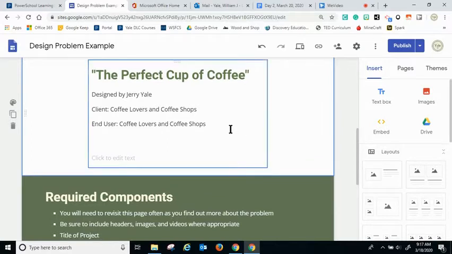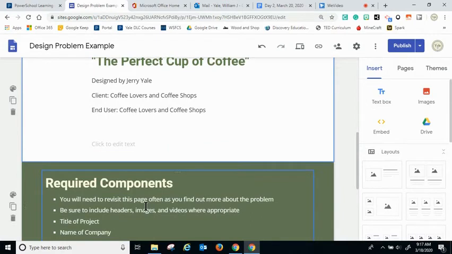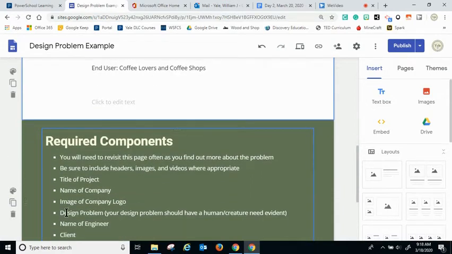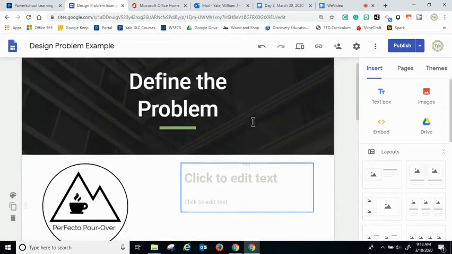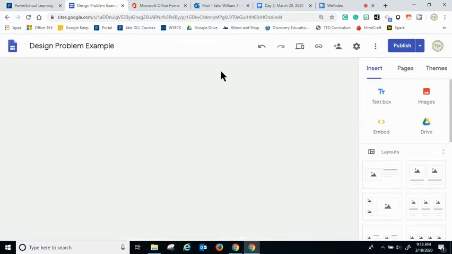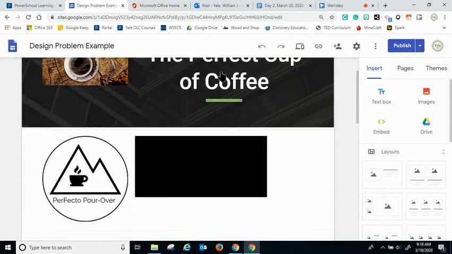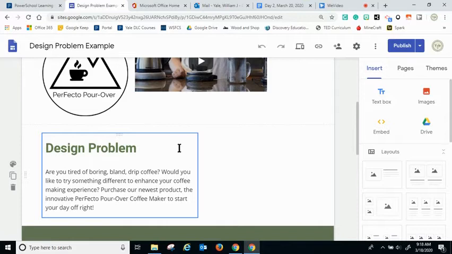So I'm going to stop there, and we're going to come back to the logo. Let's do that at the very end. But let's go ahead and do the next item, the design problem. So luckily, I have that already saved over here on the home page. Here's my design problem. And if I hover over it, the line turns blue. But if I click on the edge of it, blue dots come up, and that's what I want.